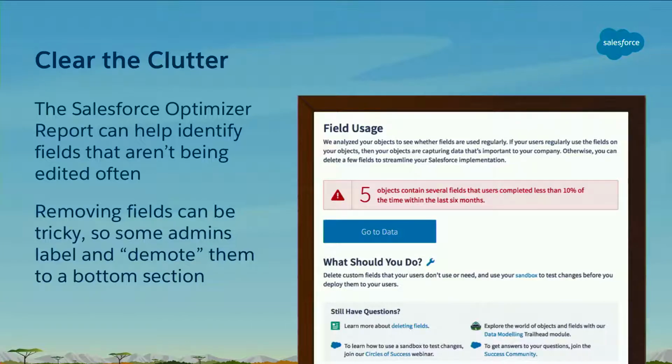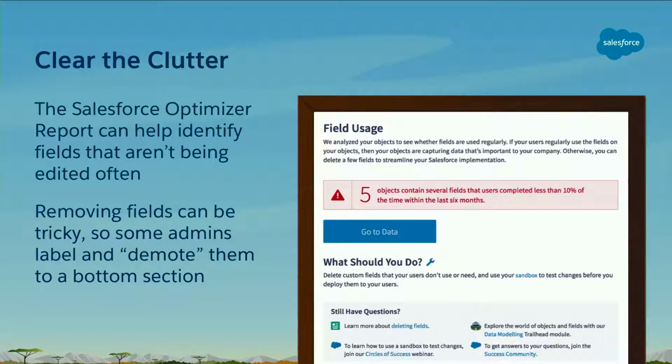I don't know if folks are familiar with the Salesforce Optimizer tool. It's a really great way to get some information about field usage in your org. So that's a great way to get a first understanding of what's out there on everybody's layout, but maybe isn't being used a ton. And then in some of our research interviews with admins, we've learned that people are using some really awesome and crafty ways to try and optimize these pages. We know that plucking a field out of an org isn't easy.